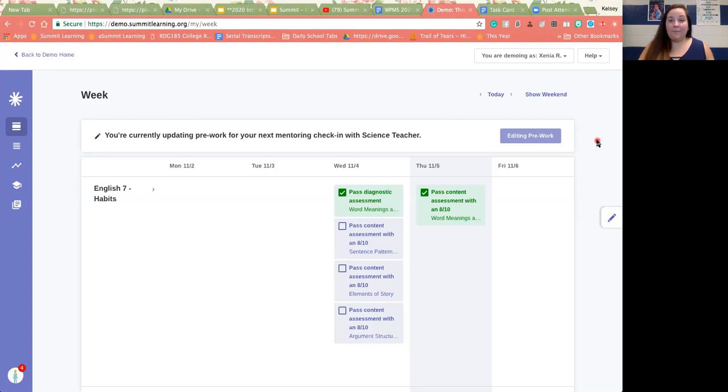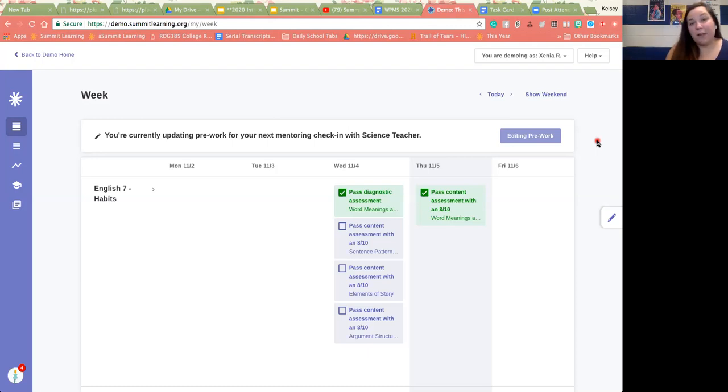When you log in and after all your classes are there, you'll never have to do that again until the next school year. So don't worry about having to memorize those codes or anything crazy like that. You'll always log in with your Google username and password that the school gives you. When you log in, you will see this week view.